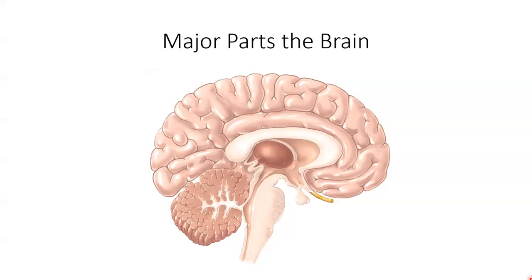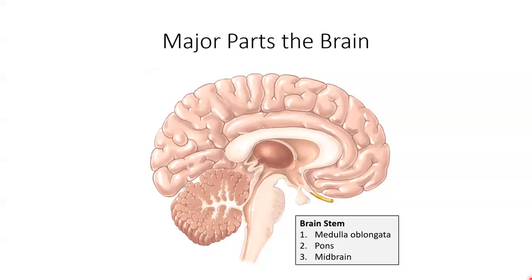So if we start by taking a look at the four major regions or parts of the brain, they were the brainstem, the cerebellum, the diencephalon, and the cerebrum. So the brainstem is this region here. It's continuous with the spinal cord and is made up of the structures the medulla oblongata, the pons, and the midbrain. Posterior to the brainstem is the cerebellum, which is often referred to as the little brain, and the cerebellum is this structure here.